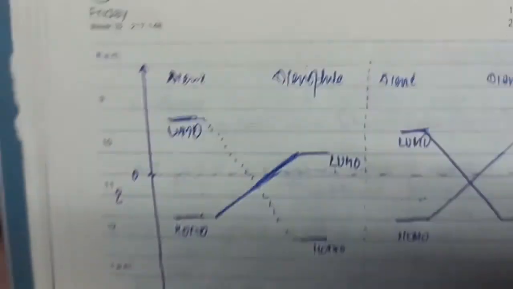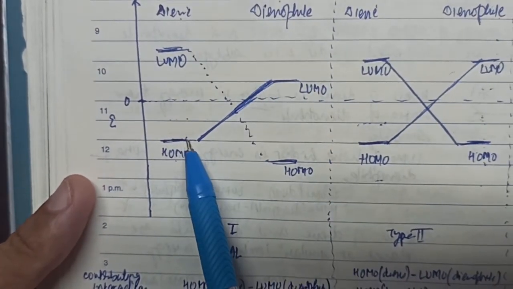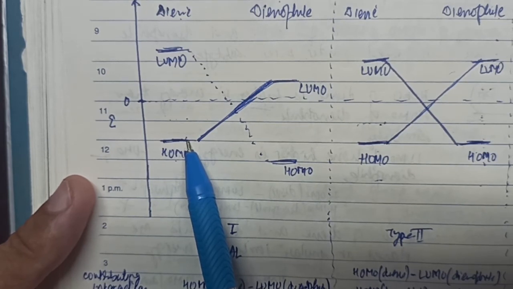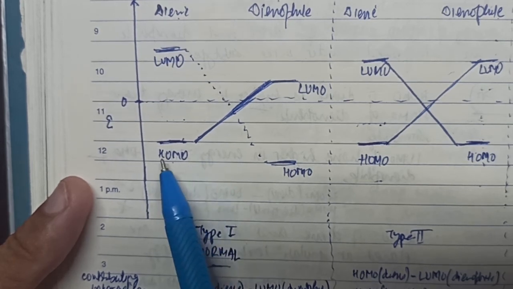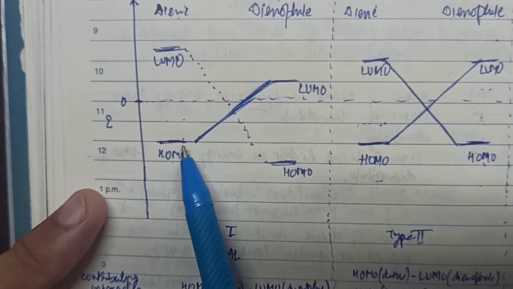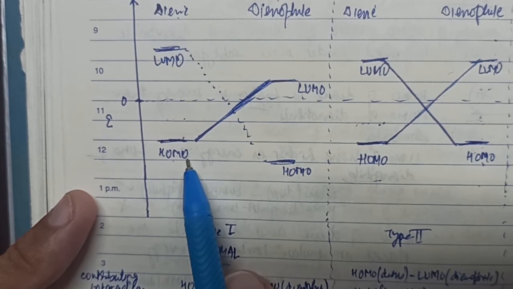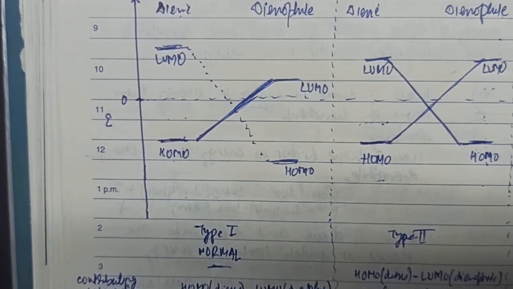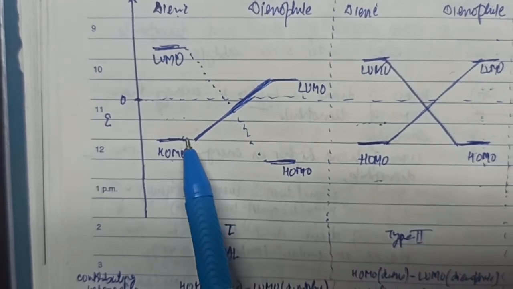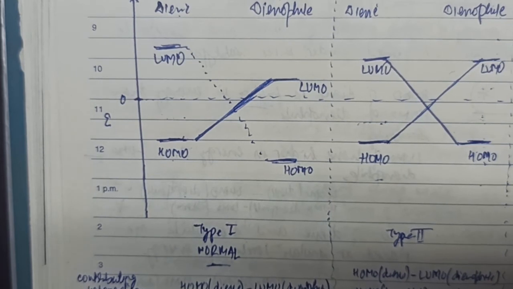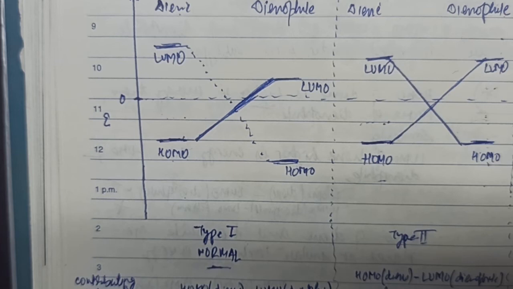What I'm saying is, let's say this is my normal Diels-Alder cycloaddition reaction picture. You substitute this diene with an electron withdrawing group. Energy level will decrease. Keep on bringing it down in terms of energy level by substituting electron withdrawing groups. A stage will come when this HOMO of the diene will be close to the HOMO of the dienophile. That means if you successively substitute a diene with electron withdrawing groups, a stage will come, or a near stage will come, when HOMO of the diene and HOMO of the dienophile will have similar energy. That means this is a point where we are transiting from the type 1 category to the type 2 category.